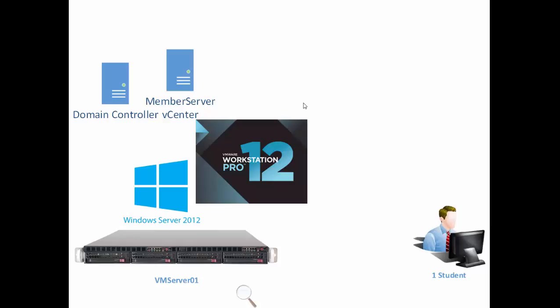So first a domain controller, then a member server. Why do we need a member server? To install vCenter. vCenter is the main area where all the features are, right? And what are the features? We're going to be discussing that. Second machine, vCenter, and it's a long installation with configurations. Then the third machine is not a Windows machine. The third machine is an empty virtual machine where we're going to be installing the VMware hypervisor.